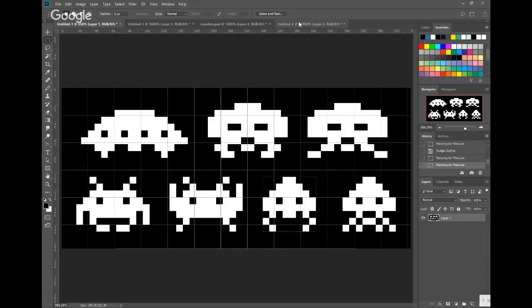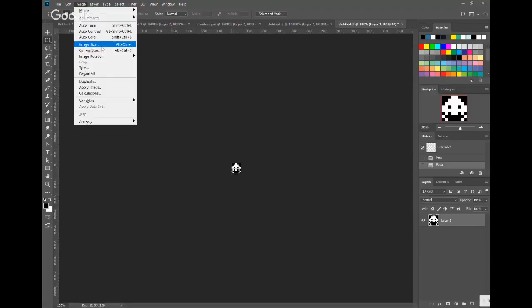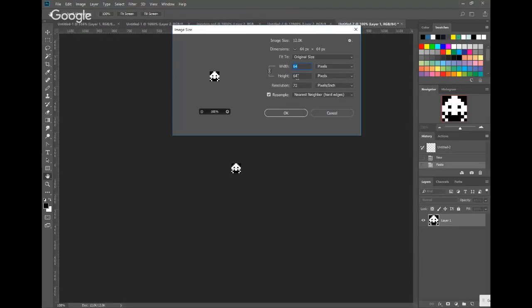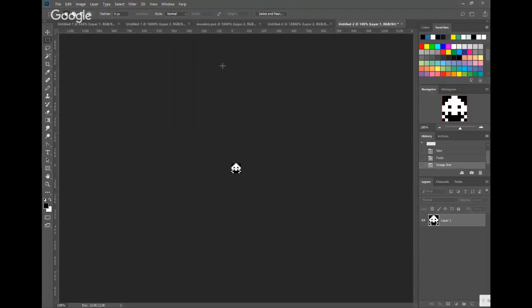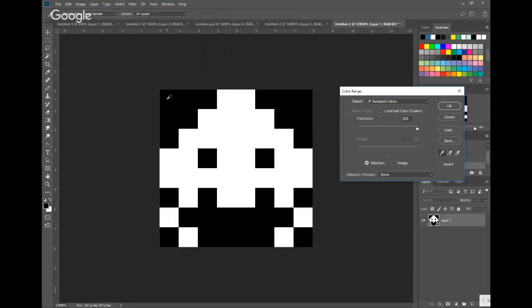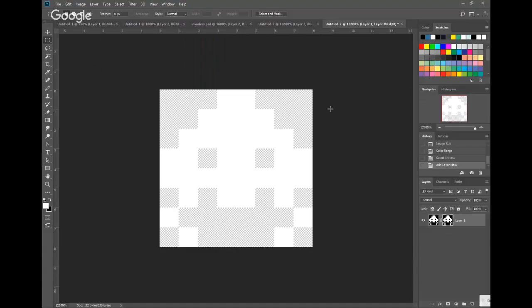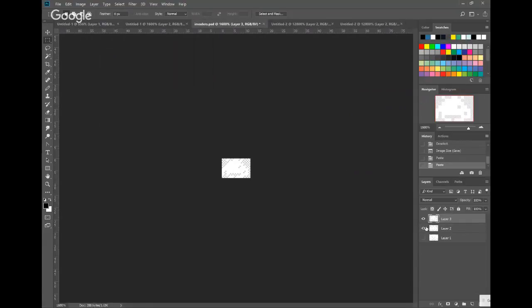Start a new file. And the same steps. Small. Remove the black. Mask it out. Stamp it. And bring it over here.